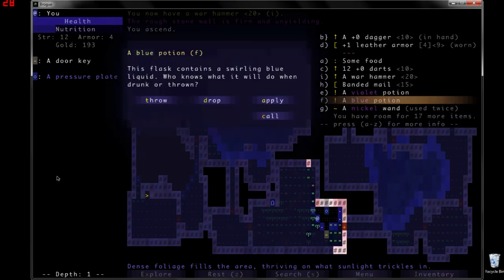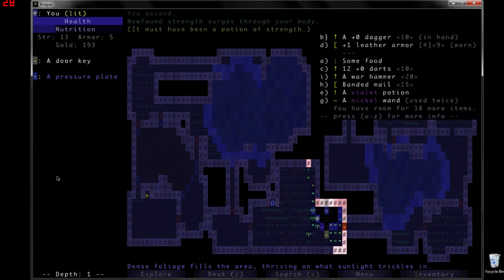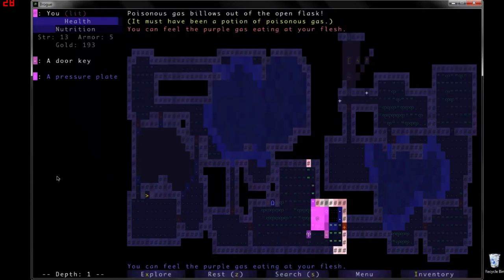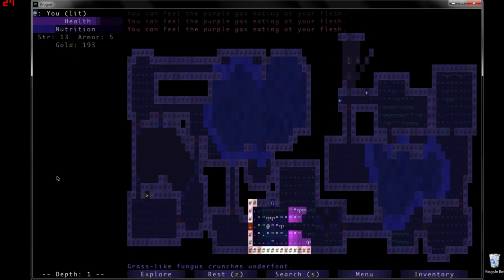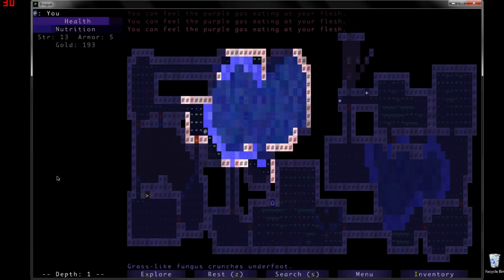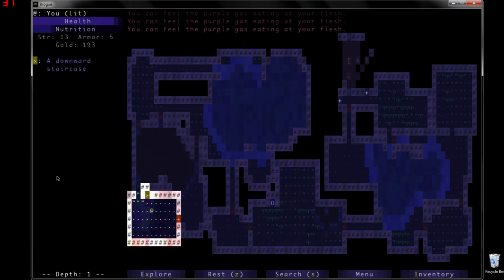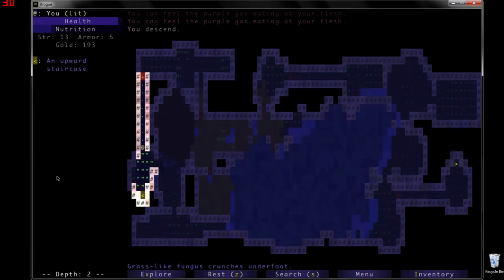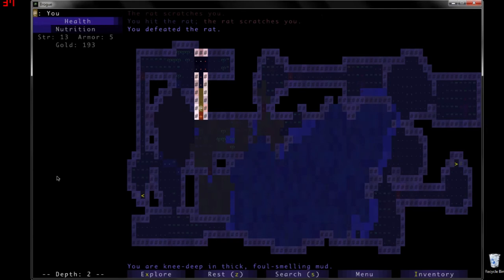Okay, so F, apply, potion of strength. Cool, so our strength is now 13. E, apply. And great. So this pink stuff that just spawned is purple gas, and it eats our flesh. And it's bad for us, so we're going to run out of it. And it will eventually dissipate. And that's one of those bad potions. But we're not going to worry about it because nothing we can do will help us. So now we're just going to go right over to the stairs to go down further.